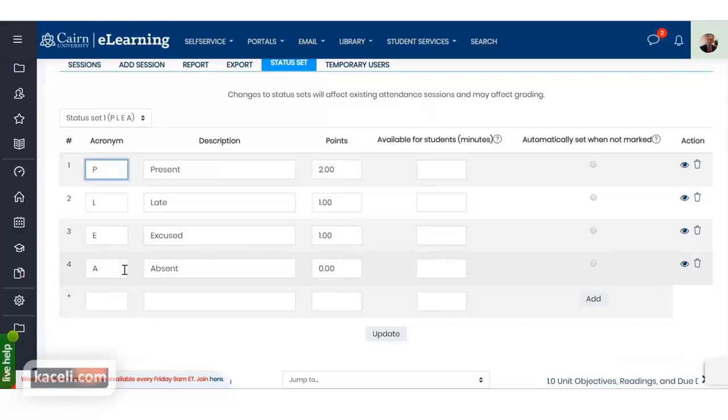You can change those to a different acronym, a different description, and different points as well. This comes in handy if you're grading this activity, if you're keeping track of the attendance and it impacts the student's grade.